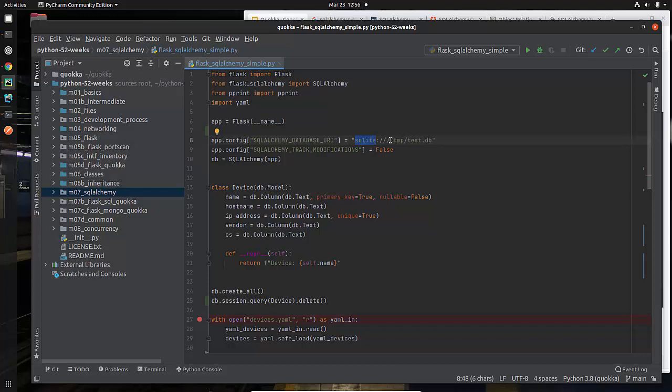Now the next thing that I'm going to do is I'm going to tell it where it is located, and this is the actual file that it's located at. If I was to go onto my system and look, this file, if it doesn't exist, it will exist after I run this code, and this is where my database is going to be stored, just in a regular old file. Don't worry about this one. This is just to suppress some notifications that get blurted out that are annoying, so just don't worry about that.